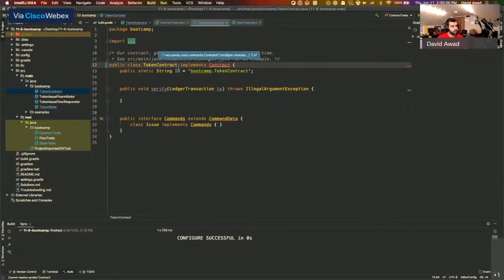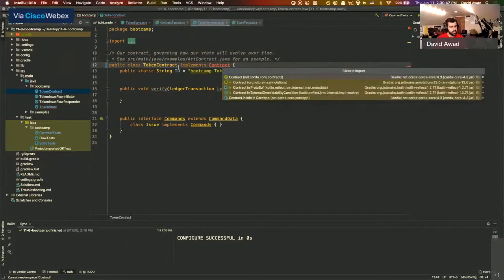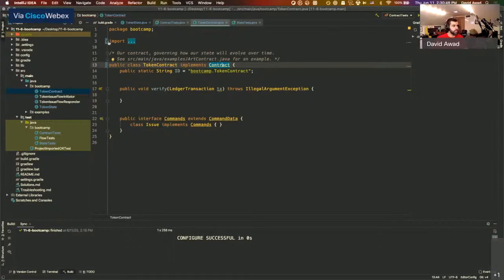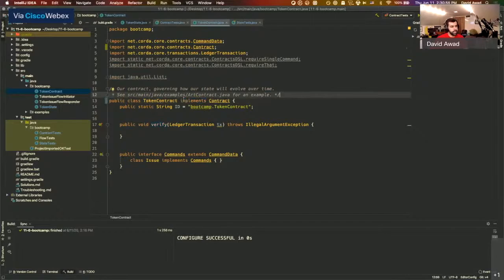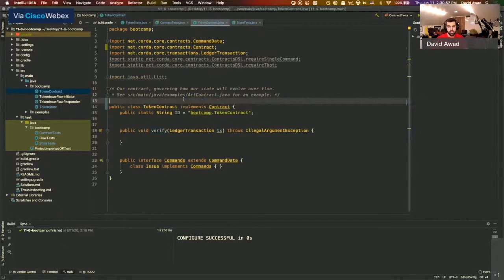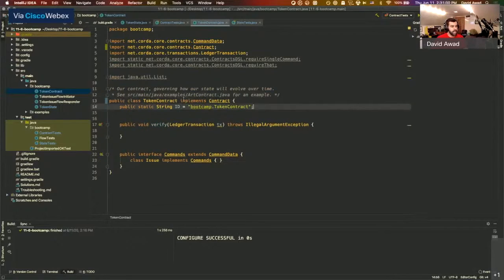And if you have this little red blurb inside of your editor when you're trying to add this, just remember that sometimes IntelliJ needs a few extra imports. You can hit Alt-Enter to add it. So in my case, I will do so. It should be included right in the imports up there. So the token contract that we are going to write implements the Corda contract abstraction. We're going to leave this ID intact, and we're going to override the method transaction. We're going to override that verify method.